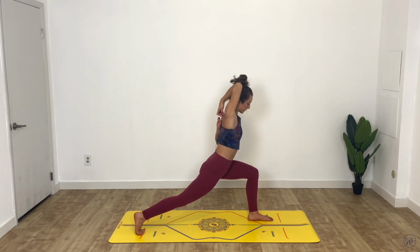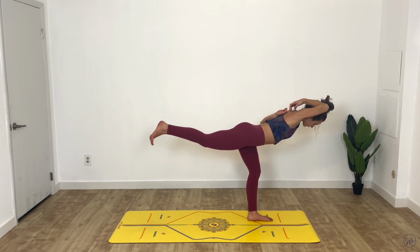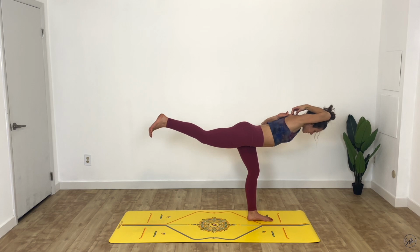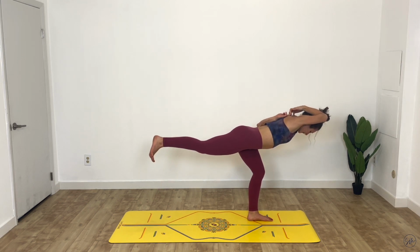And then shift forward. And when you're ready, come up into Warrior Three. Drawing the lower ribs up and in. You're keeping control of your pelvis and your torso, your neck. Okay, and then gently step back to high lunge.